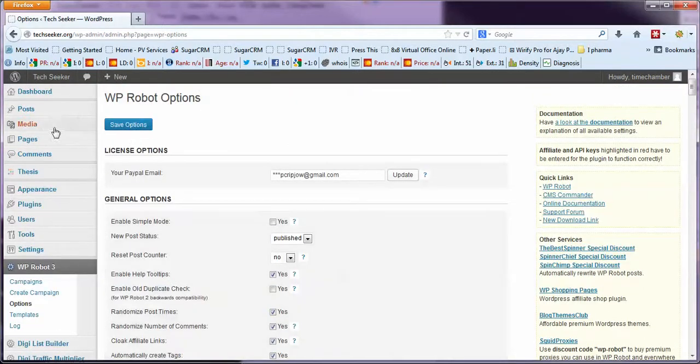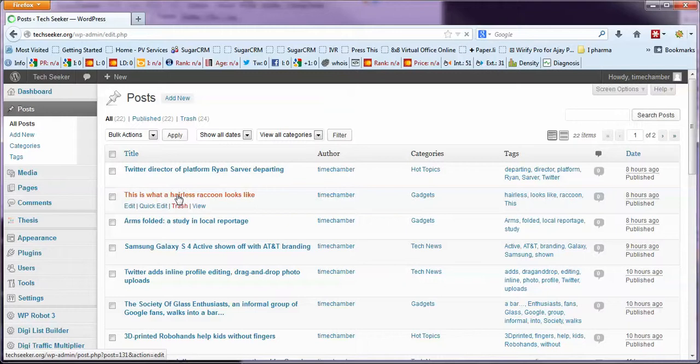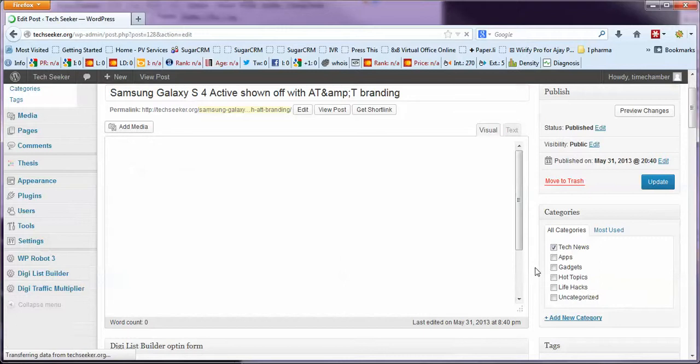Whenever you make a post and the post populates here automatically, I'll show you an example. So here, let's say this right here is a post, Samsung S4. If I remember correctly, inside the post, inside the body, it actually has an image of the phone inside it.